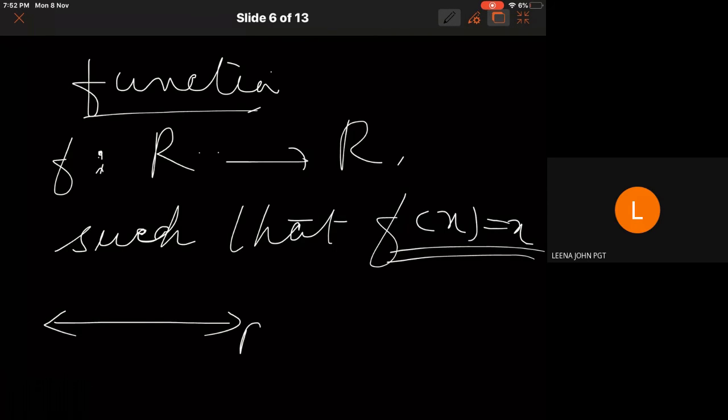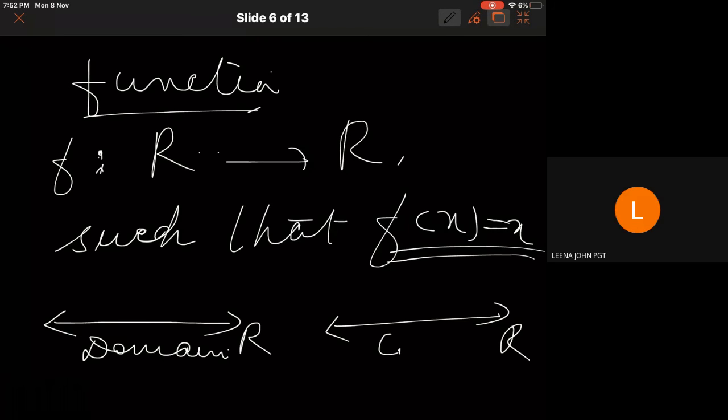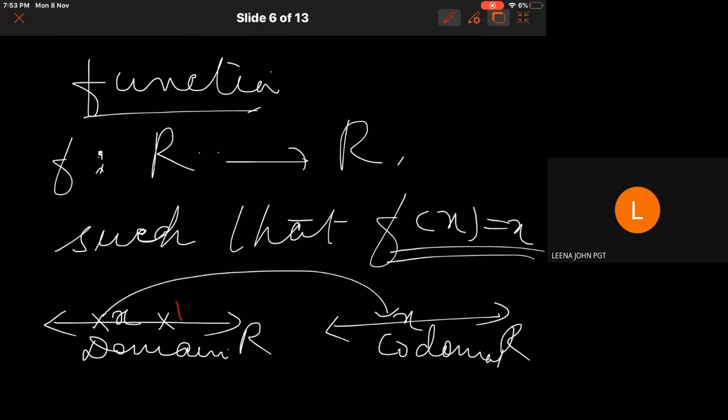So you are taking the real numbers as a domain. Here the codomain is also real numbers. This is your domain. This is your codomain. And how the image is defined: x का image इधर भी x होगा. So if you take from here the point 1, what will be the image here? इसका image भी 1 होगा. If you take the point 2, इसका image also here is 2. So this is the meaning.